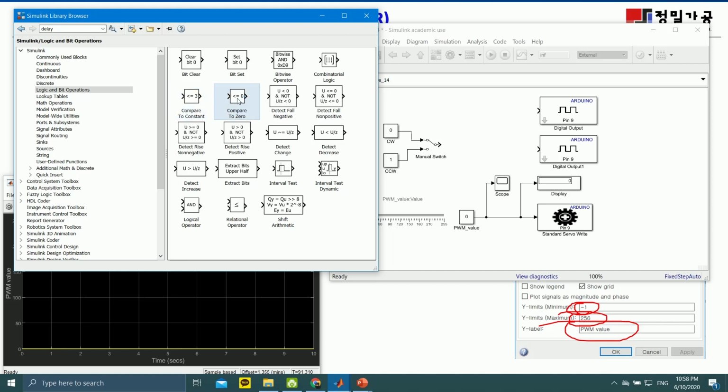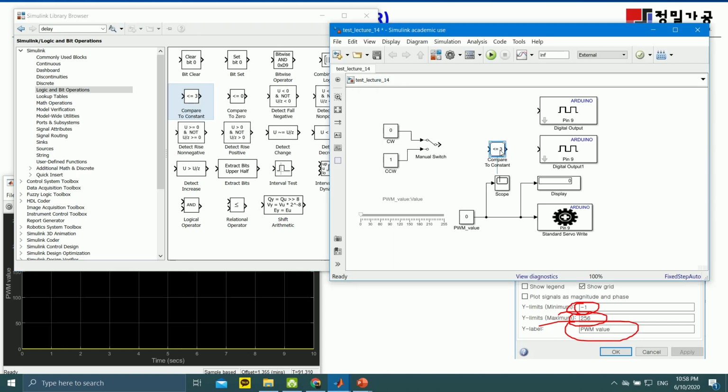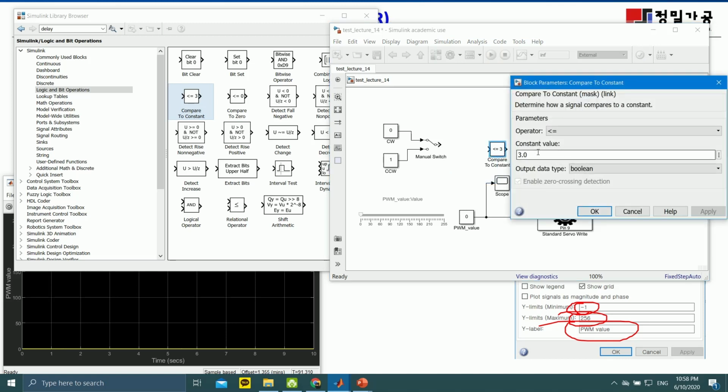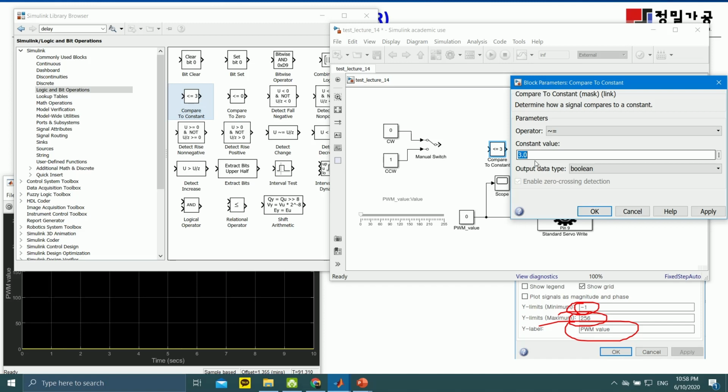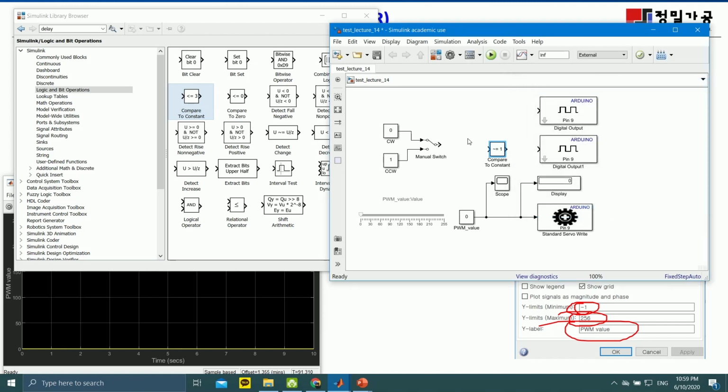I think we can use both, but in here we can use compare to constant. Let's set the one. Just connect this one.